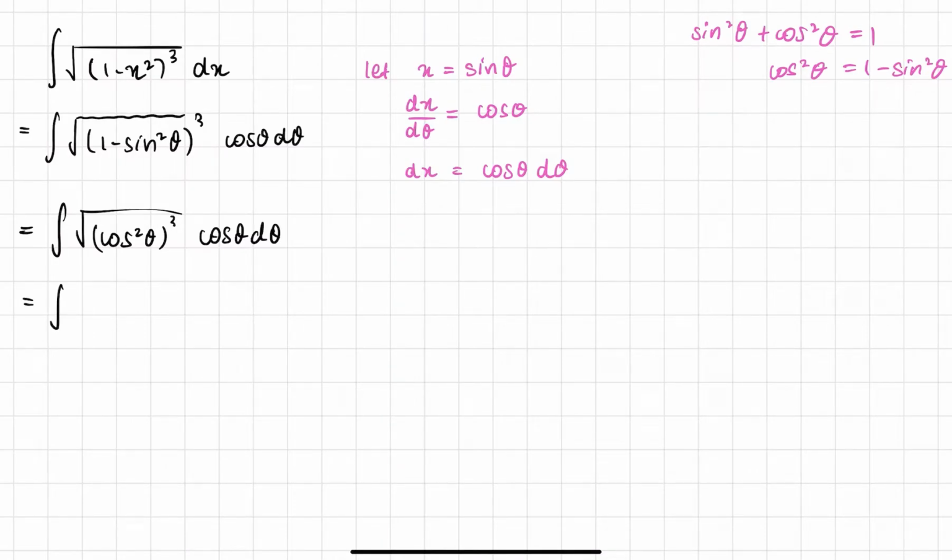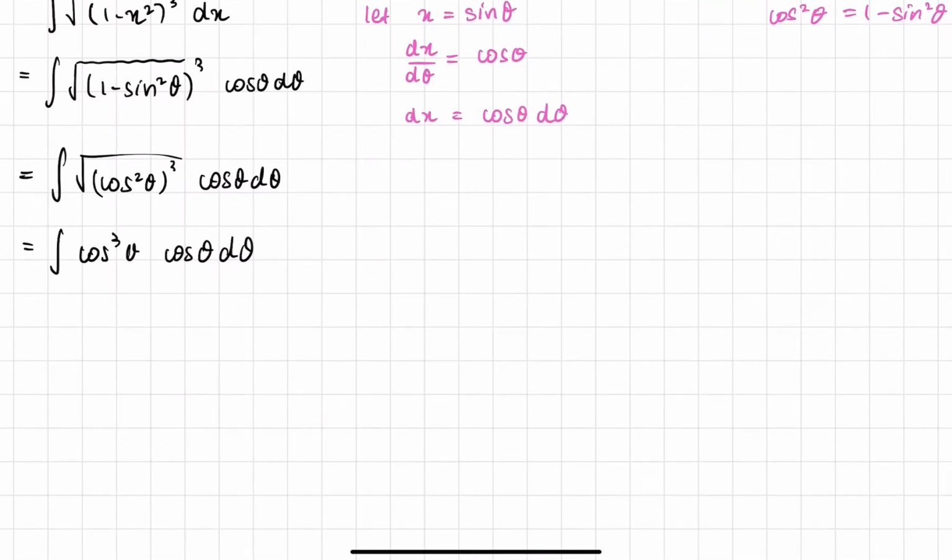So if I have a big square root, the square roots and squares should just cancel. We just have cos cubed theta and then cos theta like this, which means I have cos to the power of 4 theta. The way I'm going to write it is cos squared theta, squared. That's the same thing as the power of 4. And I write it like this because this is where we're going to need to introduce a double angle.